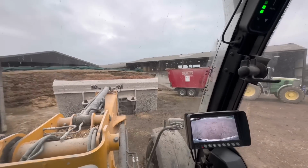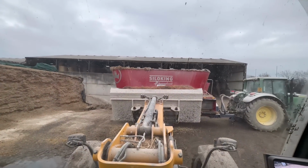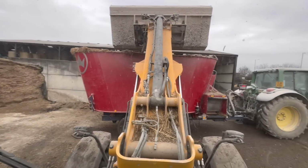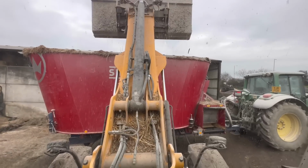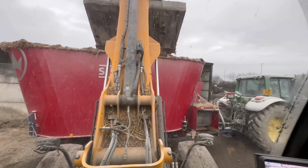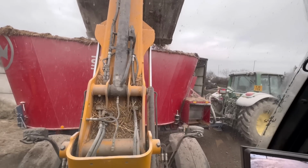So I'm just getting all this mix done now. Just putting the Trafford Gold in, which is like a waste product from, I want to say the breweries, but it's not. It's like wheat manufacturing or something, I don't know. But it'd go to landfill if it weren't going into cattle stomachs.